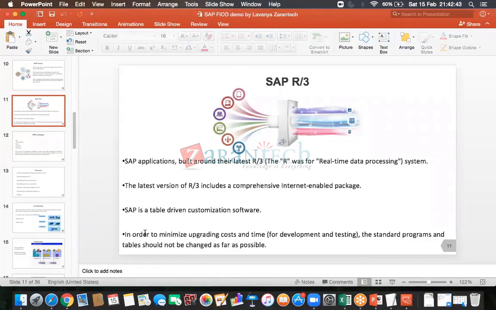Next, in order to minimize upgrading cost and time, the standard programs and tables should not be changed. Normally, whenever you get any requirement from your end user or client, you will have to propose a standard solution first. If that standard solution is not working, only then go for customization.